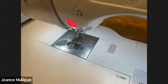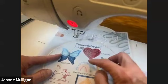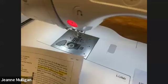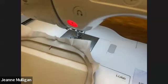Okay, so let me grab my instructions and let's look at what we're doing next. It kind of looks like we are doing the center of the flower here, the larger flower, and the top row of the decorative stitches. Let's look. I would probably put a topper on the decorative stitches too. Don't forget, change your bobbin thread back to the regular. So I'm going to use light blue. That's going to be the center of my flower and the top of the decorative stitches. You can use whatever color you want.